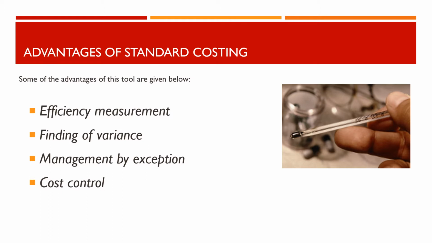And 4. Cost control. Every costing system aims at cost control and cost reduction. The standards are being constantly analyzed and an effort is made to improve efficiency. Whenever a variance occurs, the reasons are studied, and immediate corrective measures are undertaken.